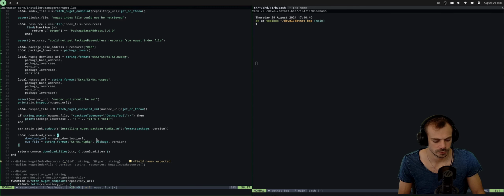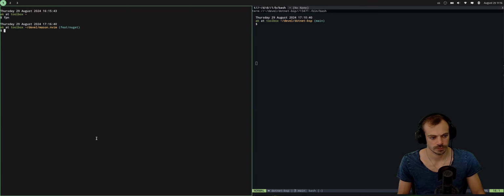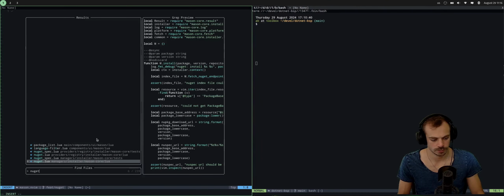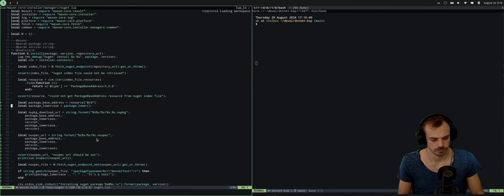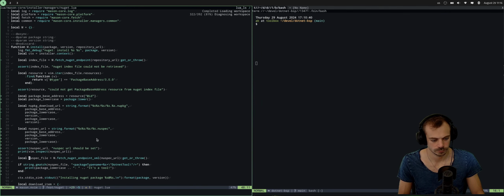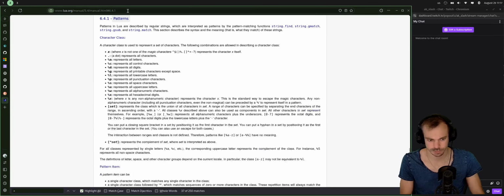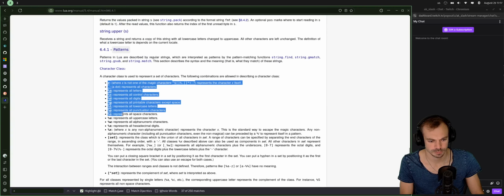So we have this part, and we would say it's like this. Oops, not what I wanted. So let's go back and forth here. Pattern matching.